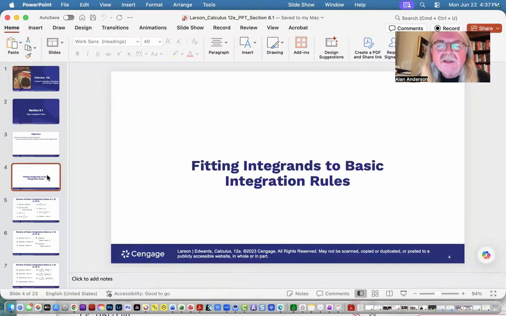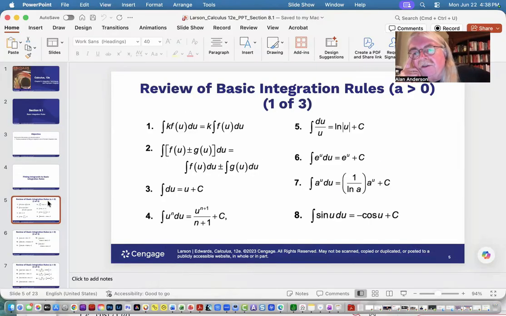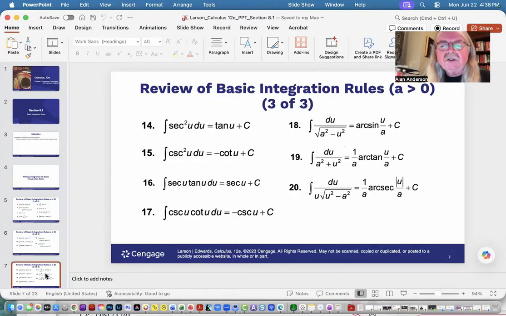Now they've got a list in here, which of course you can find in the back of the book. In fact, in the beginning of the semester, I mentioned that I did post a list of the rules of integration, but in this chapter, we're going to start with these. If you notice, everything is written in terms of u rather than just x. So it's understood here that u is a function of x, which means that in some cases we need the chain rule to get our results. Okay, so we'll keep that in the back of our minds. And you can see there's 3 pages, of which the last few are trig integrals, these are arc sine, arc tan, and arc secant.